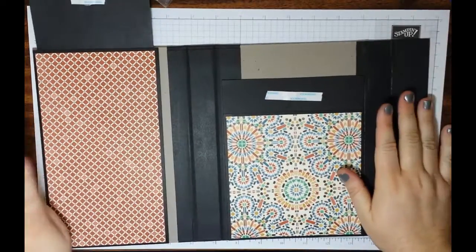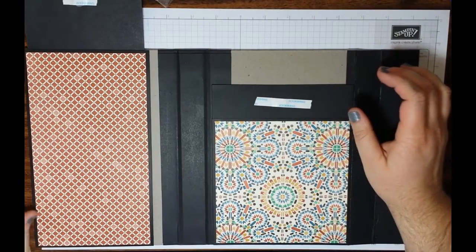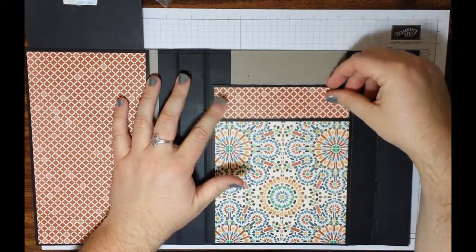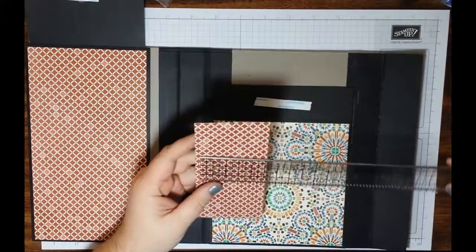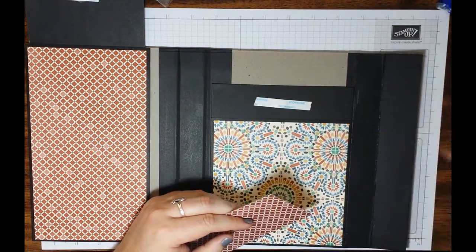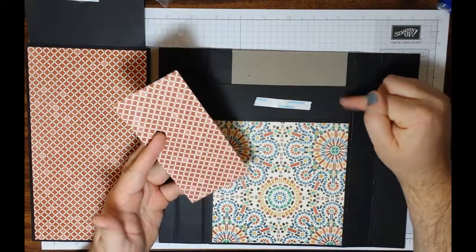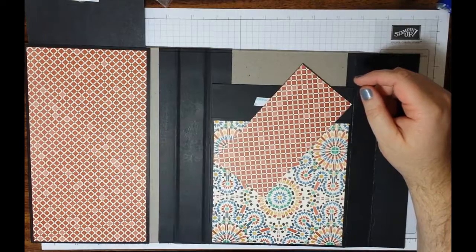So those are the two pieces. This little second note flap here — I cut this to be two and three quarters. One and a half inches sticks out from the top, so you at least want it two and a quarter inches. I went two and three quarters inches — I think that was just because of how it sat in the end. I did not pre-cut every piece that I have, so that should be fun.